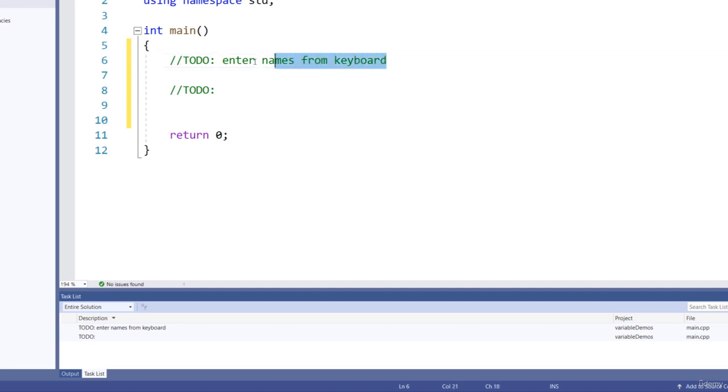Of course, this will mean you will have to store that in a string of variables. So you'll have to create variables to then enter those names from the keyboard. There are various ways of doing this. We're not concerned with that right now. We're not concerned with loops and all of that stuff right now. I'm just showing you a quick example here. Enter names from the keyboard, for example.